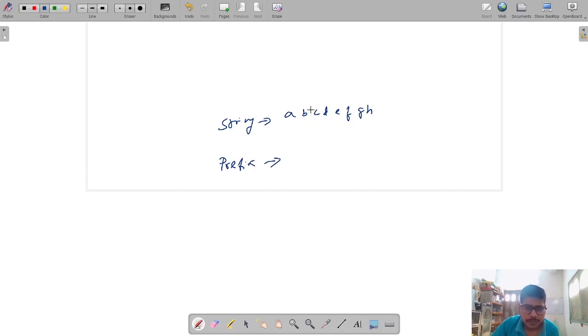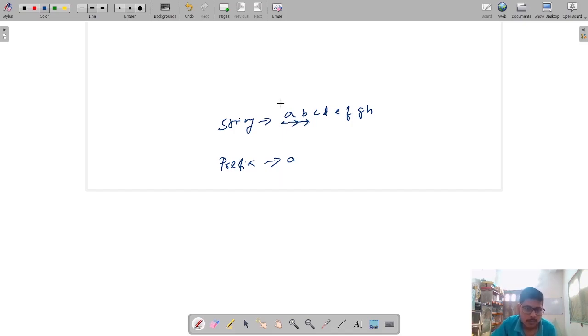Actually, you start from the first point. You start from here and you see a character, right? So A is my first prefix. You go like this, you see another character, from starting to ending.